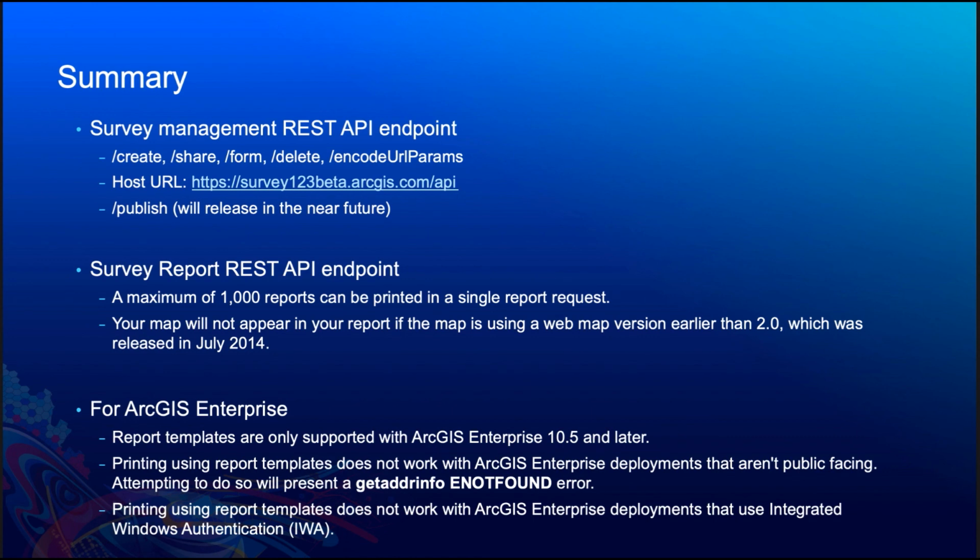For the Survey Report REST API, you can directly use this endpoint in the production environment, that is survey123.com/API. But something to note, a maximum of 1,000 reports can be generated in a single report request. And if you are using a web map in the template, only versions after 2.0 are supported.